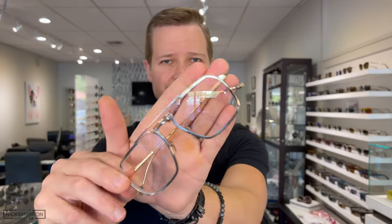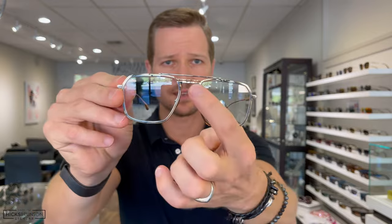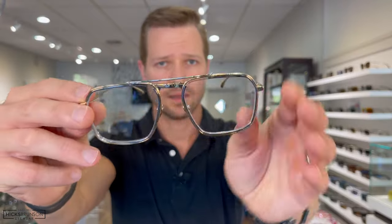The navy gunmetal is beautiful — if I was getting one for myself, this would be the color I'd go with, as it would complement my coloring and features best. However, some people want something a little more shiny and dressy and may go for the gold. What I love about the gold silver is how often do you see the intermixing of gold and silver in eyewear? Usually frames are either silver or gold. This one has a really beautiful interplay — you have the gold outer rim, the thick silver inner rim, and the gold temple with all the detail work. Love that triple bar up front. Just a stunning piece.